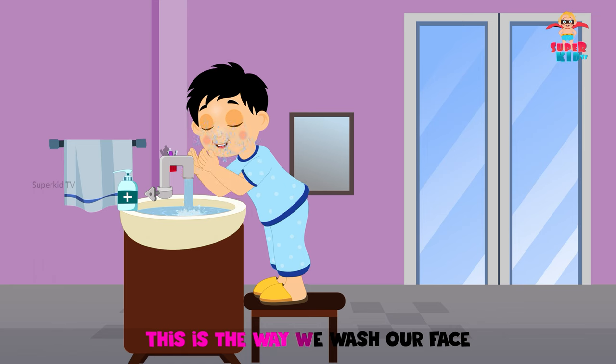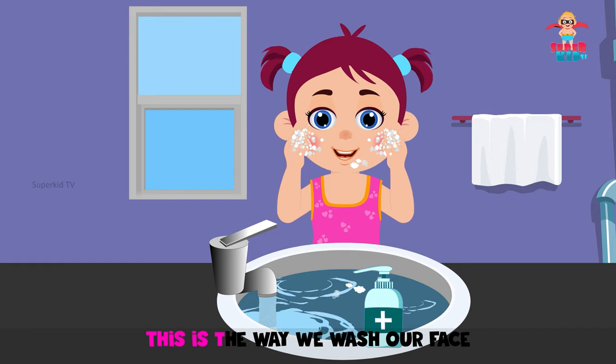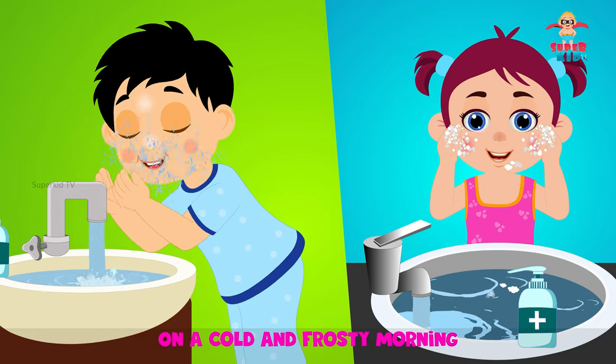This is the way we wash our face, wash our face, wash our face. This is the way we wash our face on a cold and frosty morning.